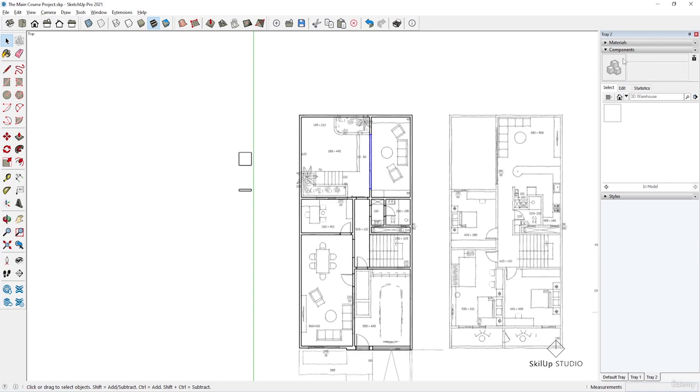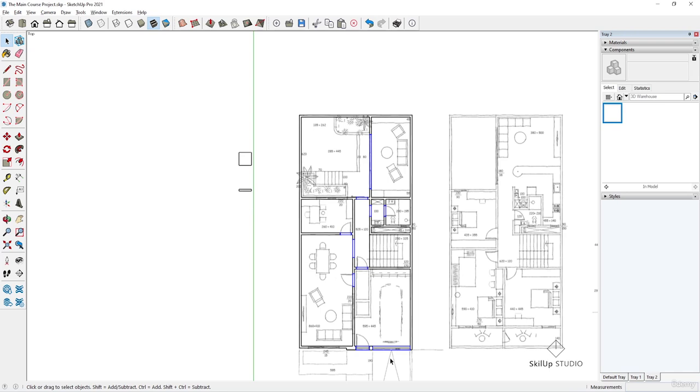Then we go to the Components dialog and click on the In Model icon to reach the components which are in the model, because we don't have any components except this one. So we will find it here in the dialog. We will choose it and right click on it, select instances, so all copies will be selected. Then unselect this copy. Hold Ctrl Shift with the select tool, then unselect.